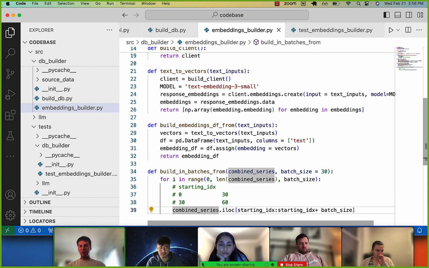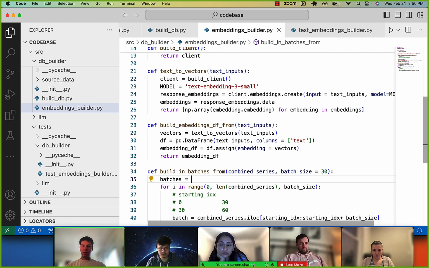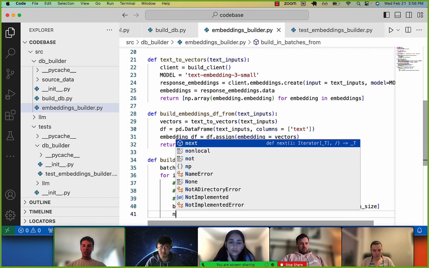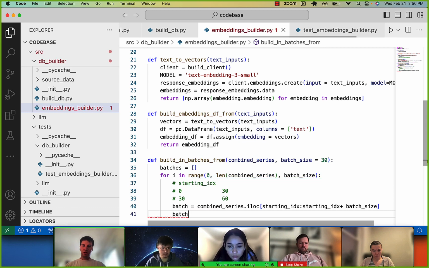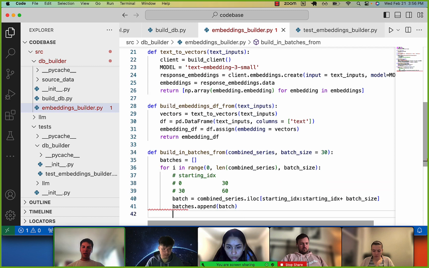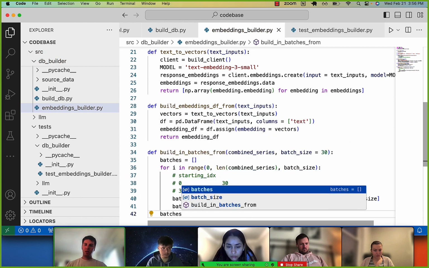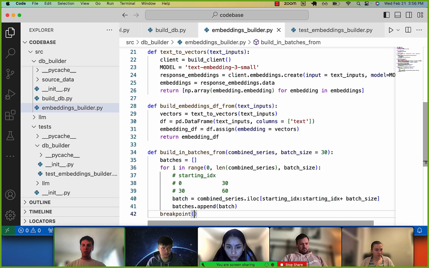So we can call this my batch. And then we can do batches, and just append in each batch. Batches.append(batch). We'll just take a look at it. And let's put a breakpoint here.